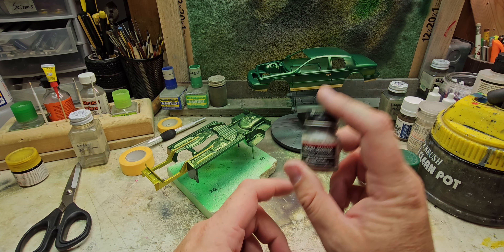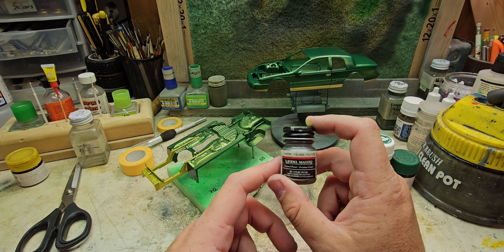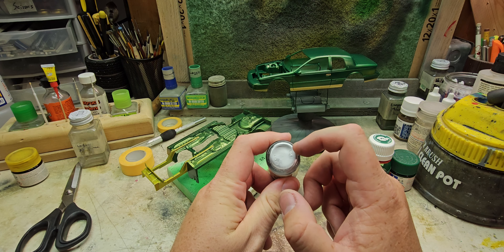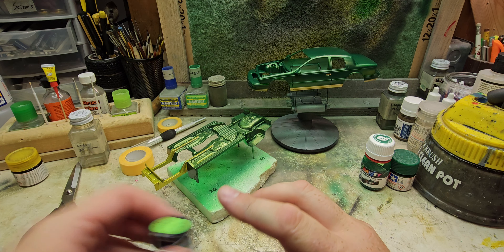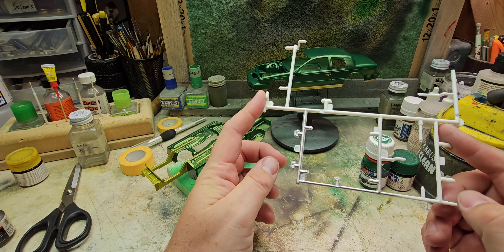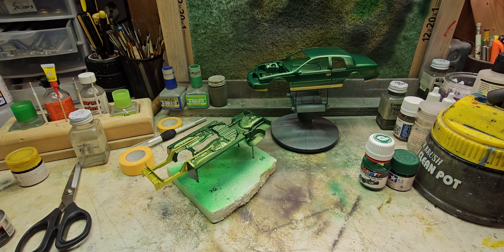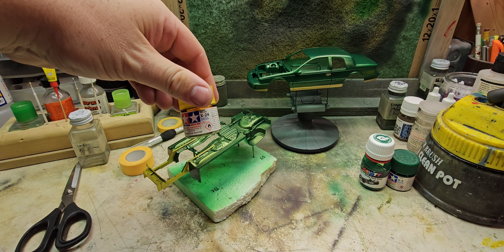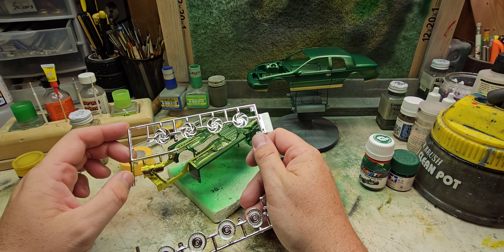Now on to the gold side - I wish they still made this stuff. It is FS17178 chrome silver from Testors Model Master. Excluding Molotow, which is the most chrome you can get, this is the second best. Cut it 50/50 with their enamel thinners and it just goes down beautifully. I do have a little test shot here on this tree. Is it 100% mirror chrome? No, but to be honest this is even duller than what normally comes out because that was super thin when I sprayed it. So chrome silver as the base coat, then doing the nice overlay of X24.